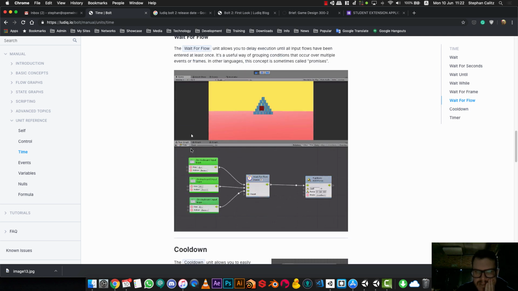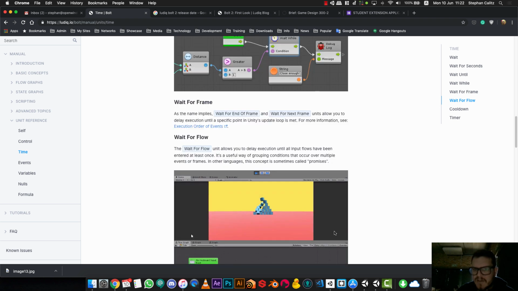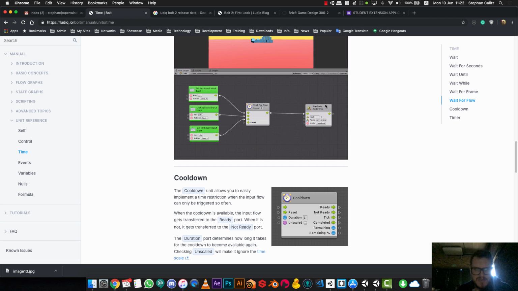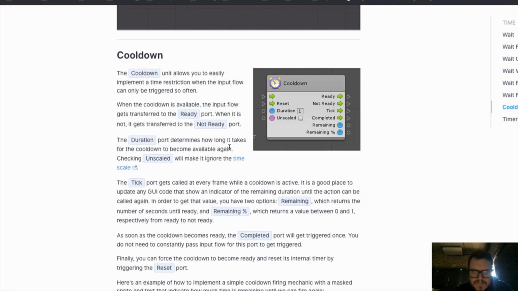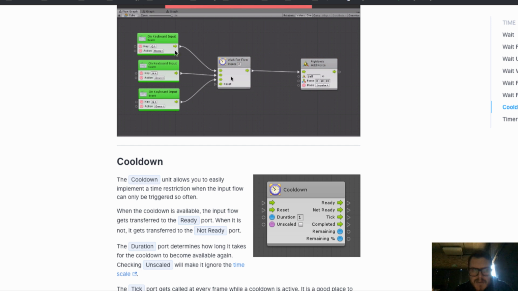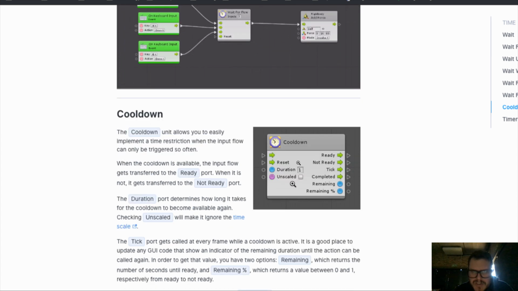So you can have, for combos and things like that, you can say, do this one first and then wait for that one and then wait for that one. If you've pressed all of these buttons, then only execute. So that's a cool way of dealing with combos. And then there's the cooldown one, which has an input.